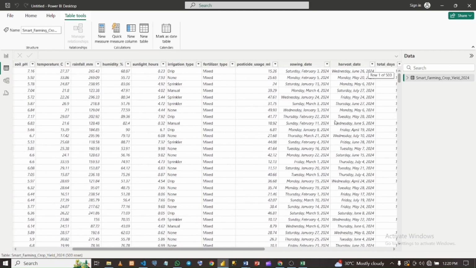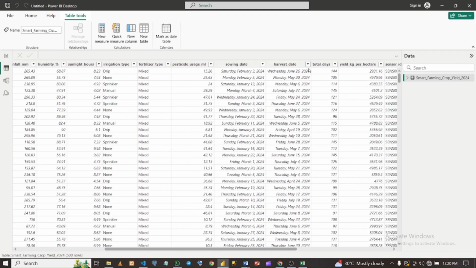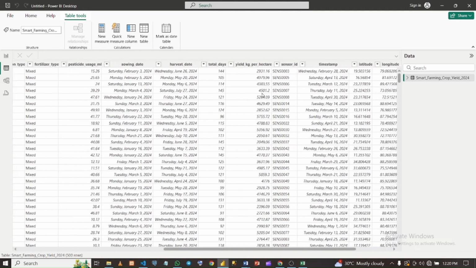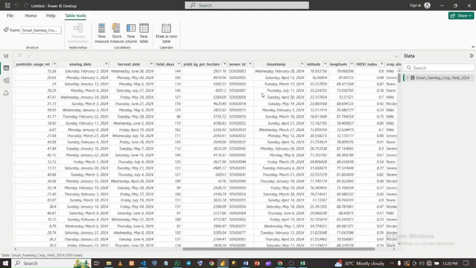Then you can also see sowing date, harvest date, total days, pesticides. So this simply tells you we're dealing with smart farming, right? As the name of the table implies, smart farming crop. So it has a lot of information that you can use to bring out a story from this data.